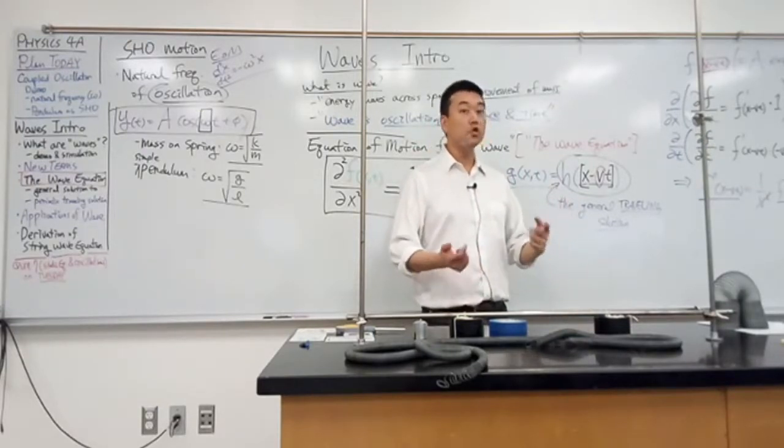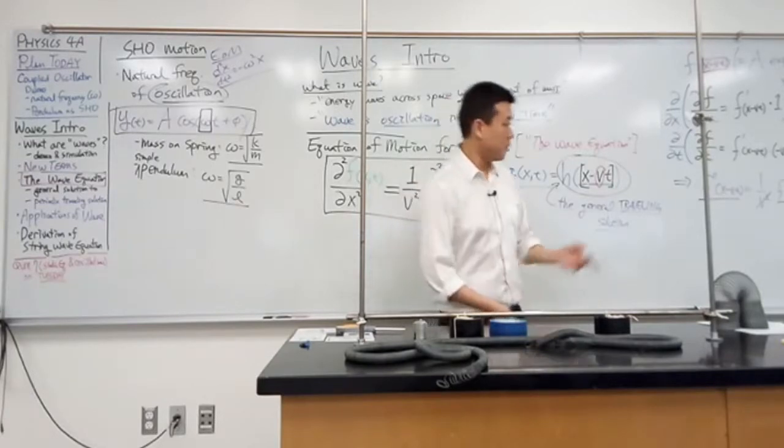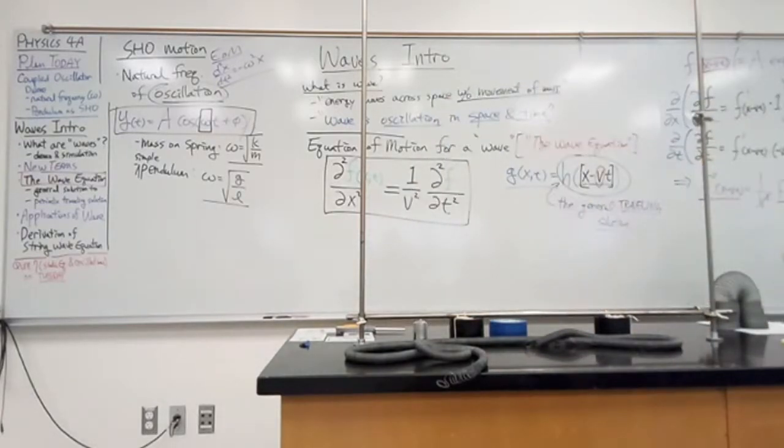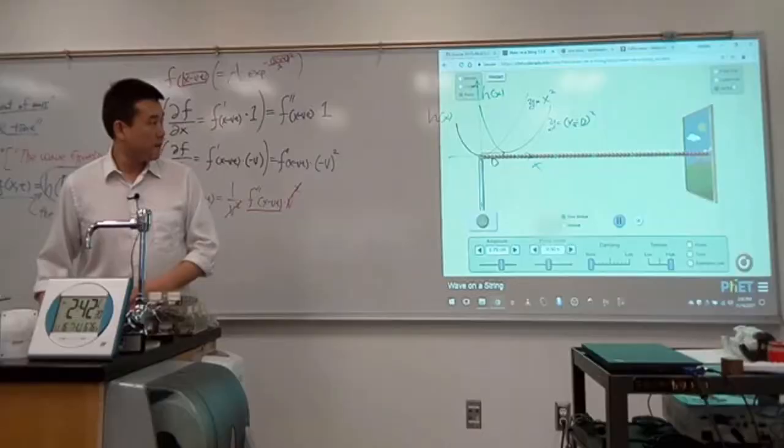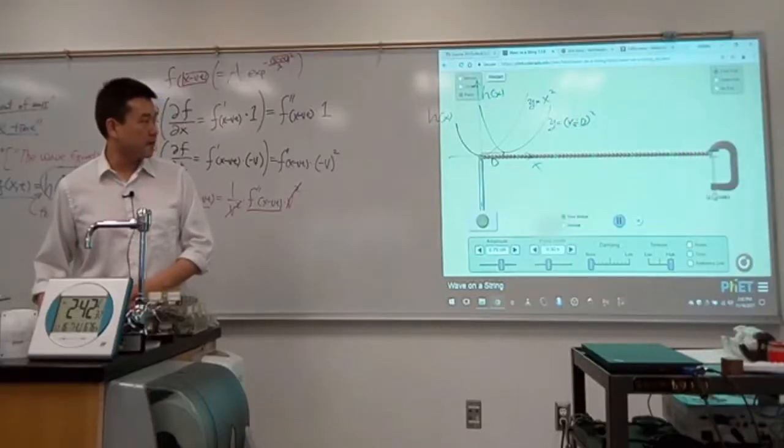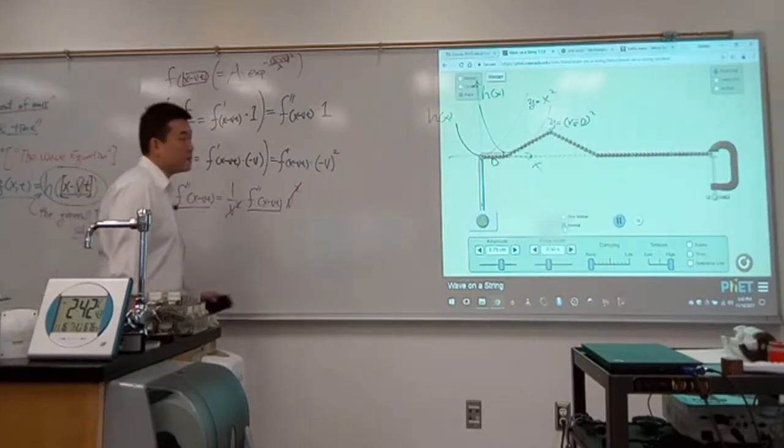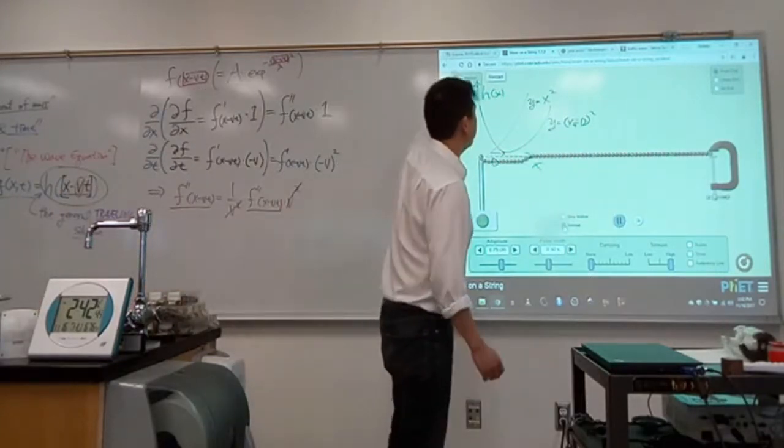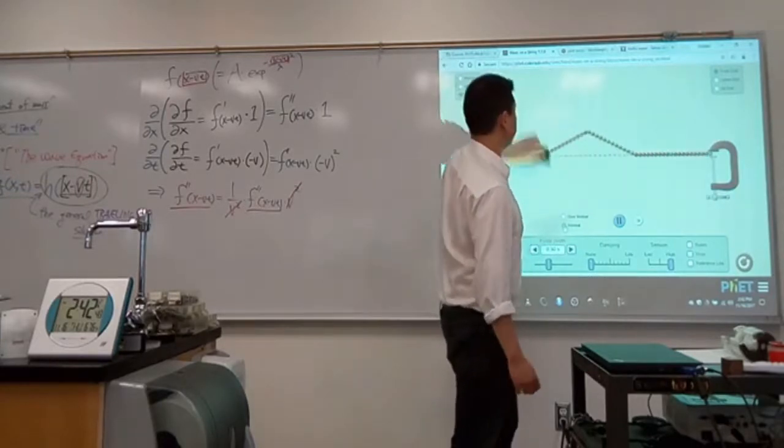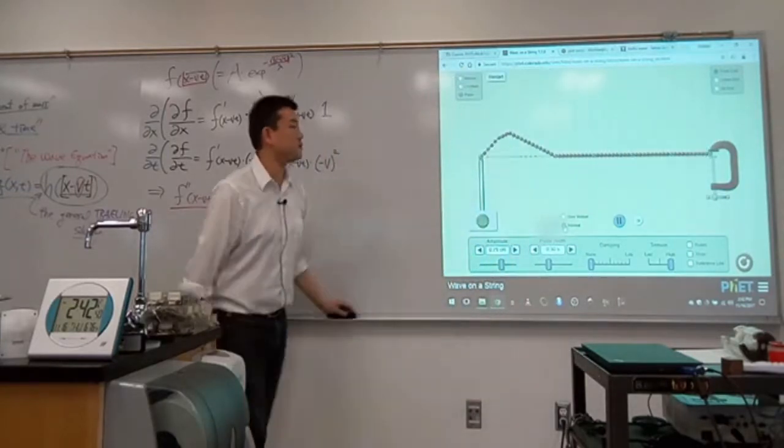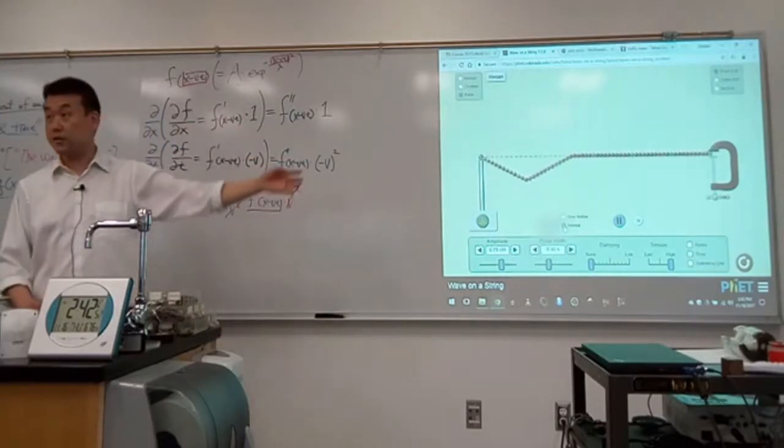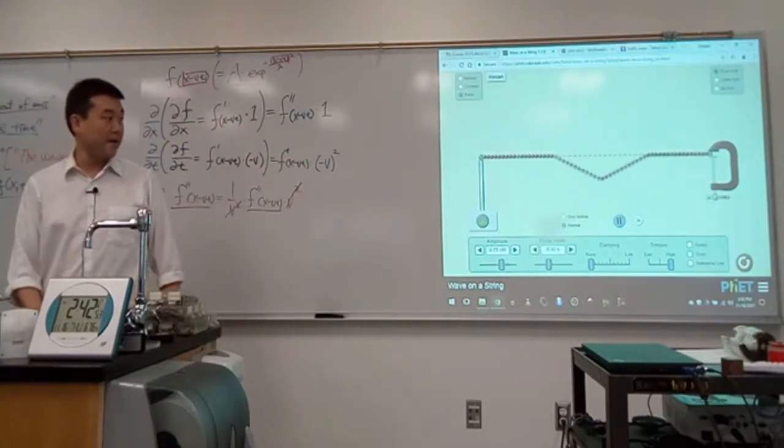Standing wave is a combination of two traveling waves. So it would be something that looks like this. I have a fixed end there, and if I put a pulse here, when you look at this wave, this doesn't travel in one direction forever. It's kind of bouncing back and forth.